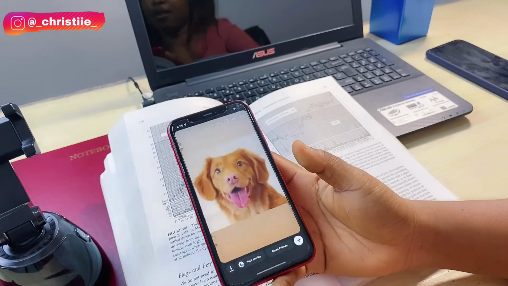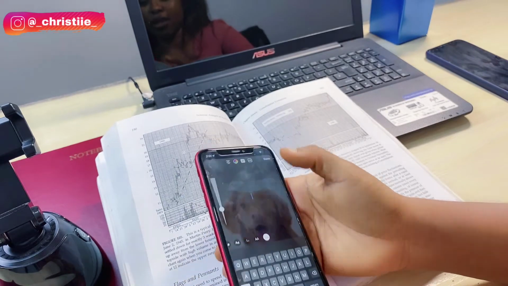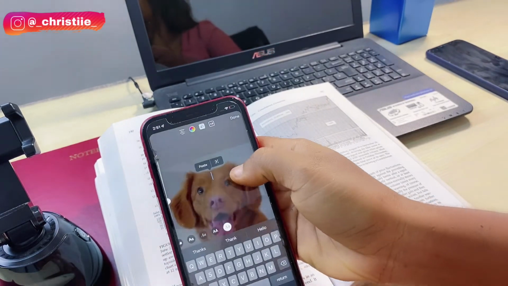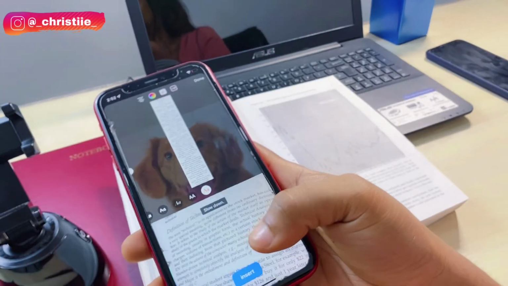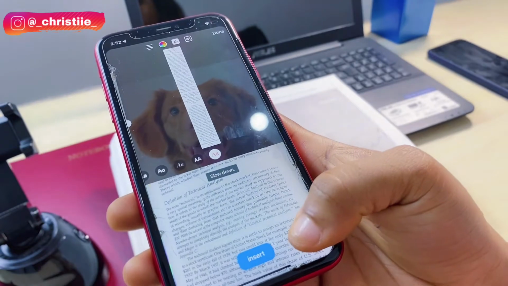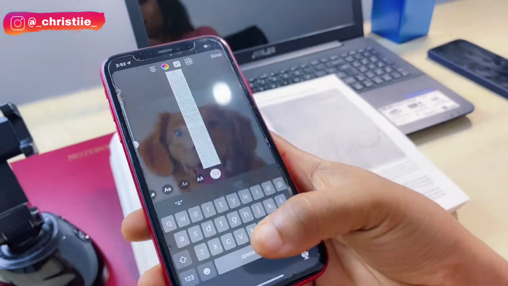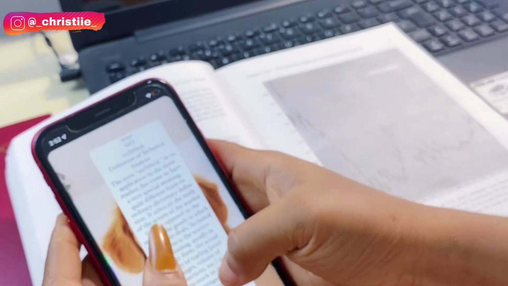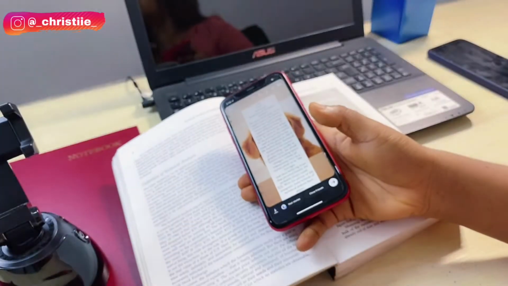This amazing feature also works on Instagram. You just add a photo to your story, and instead of typing out a text, hold down on the cursor and the icon appears. Tap on the icon and your camera app will be activated, and just point it to the text you want to extract and it shows up on your screen, and you can just post that. If you're trying to get maybe an article to your story, you can just easily add that there instead of copying and pasting. It's amazing.